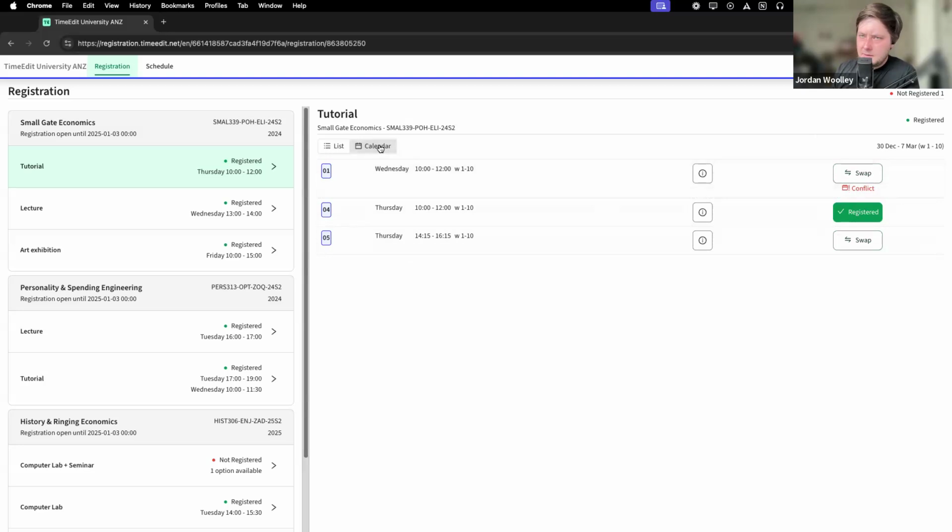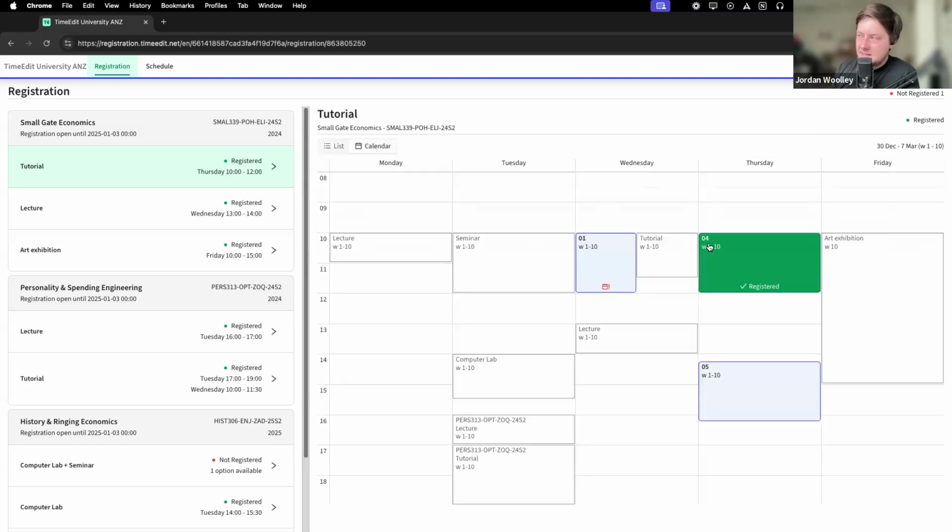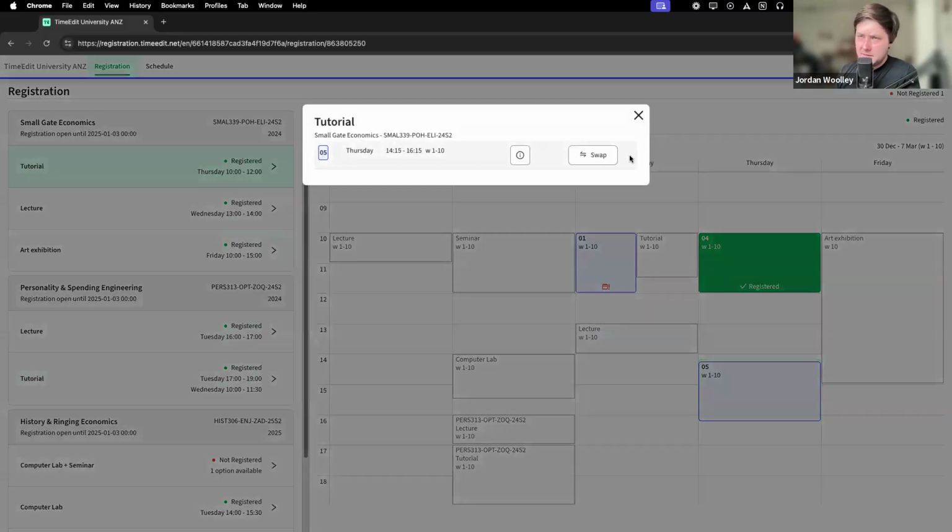And if I click the little calendar up here, I can see why. I can see I already have a tutorial at this time. And so I can go and move my classes around and shift things to make the timetable that I want. But I always have at least one clash-free option because I've used the data manager to create those study combinations that give me this clash control. So I'm already registered into one, and I can swap into others. And I can see, again, where I'm going to create a conflict. And I can do that from this interface or from the other interface that we were in before, the list interface.